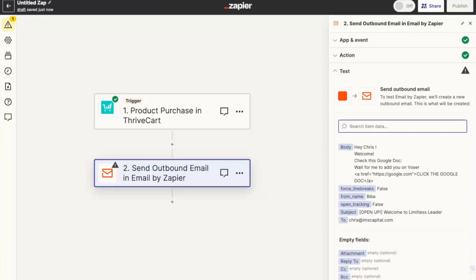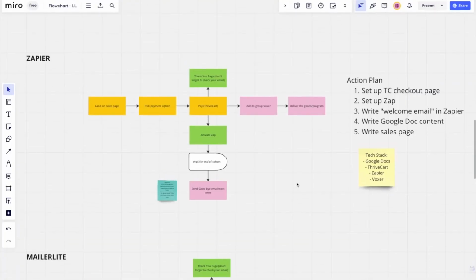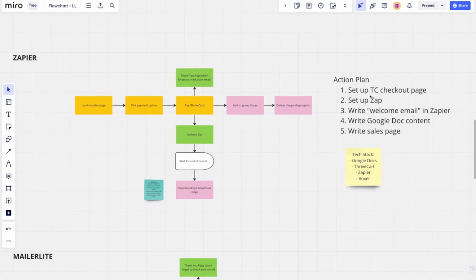With that, what are you thinking? Like, which route do you want to go first so that I can give you a task list right now so that you can get to work right away without feeling like you're having decision fatigue? Okay, so your action plan seems pretty simple and straightforward. So correct me if I'm wrong. I believe you set up your Thrivecart checkout page first, so that you can get all that tested, and then set up the Zap, and then write that welcome email in Zapier, and then create that source of truth Google document so that you can put it in the email in Zapier.